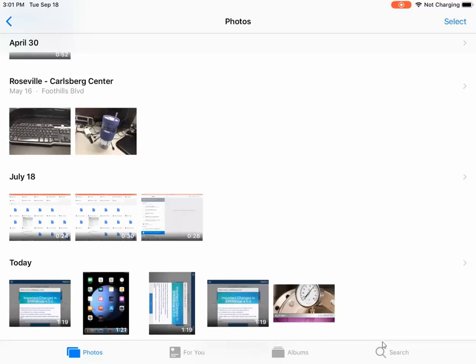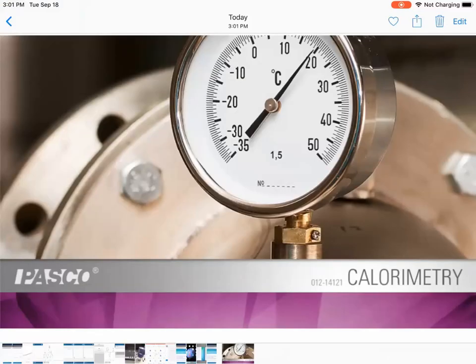If you look at the lower right-hand side, you'll see a snapshot of the page of the lab that I've been viewing previously. I can select that within my Photos app and display it as a full screen page. Also on the upper right-hand side, I have the standard sharing options that are available to any other image on that iOS device.